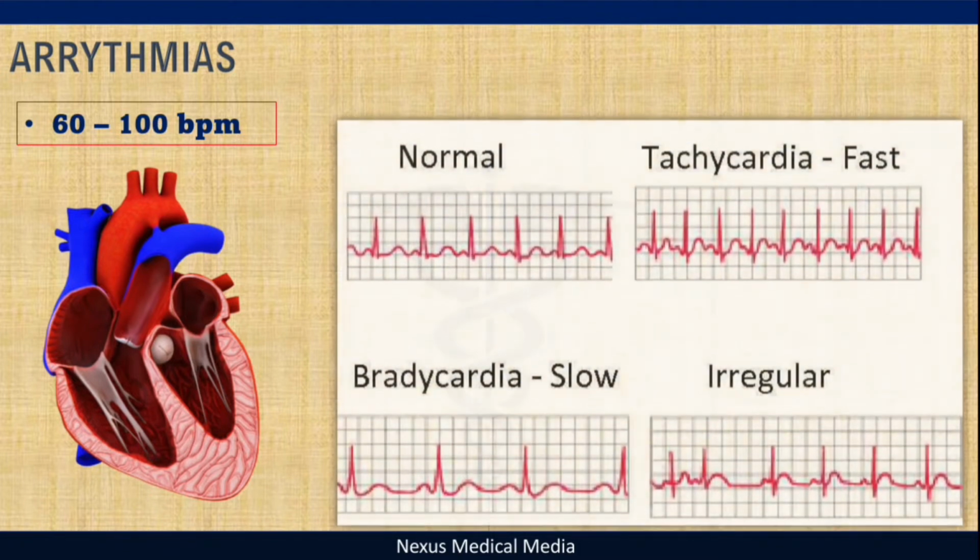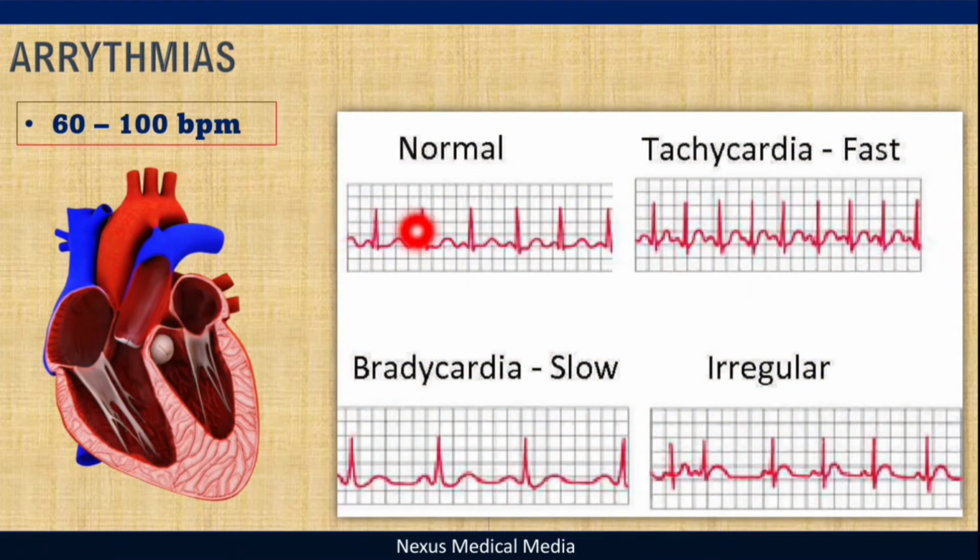Next, I'm going to show you an ECG, right? This is a normal ECG showing electrical conductivity in the heart. So you can see all the waves present here. That's where I want you to look, right? So this is normal, and the distance from R to R is equal here. That's the normal ECG. If you look here, this is equal, but this distance is too small. It means the heart rate is too fast.